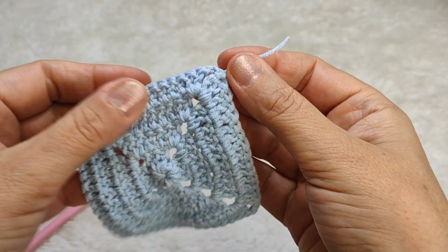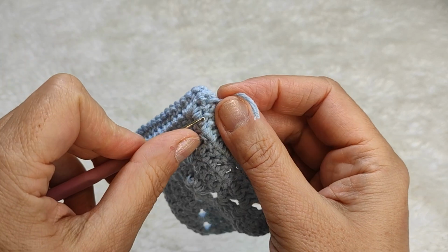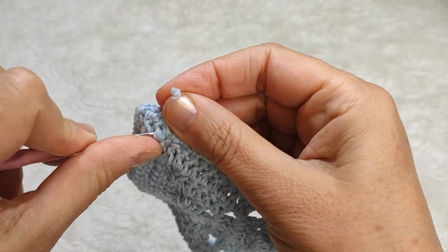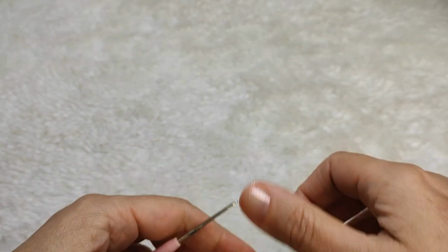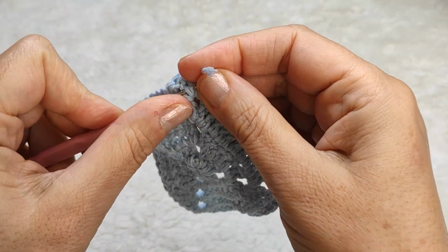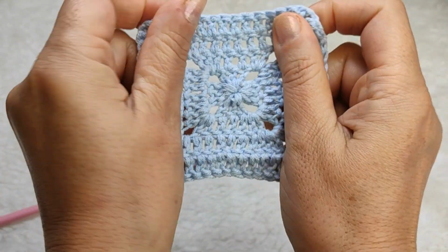I am also hiding this yarn end in the same way. I'm taking my hook in my hand. This is a 1.5 millimeter hook. But if you cut this yarn end long, you can use a darning needle. Since they are short, I am using a hook through the back stitches. I'm sliding the yarn end a few times. Okay, I'm cutting the rest. Yes, this is the back side.